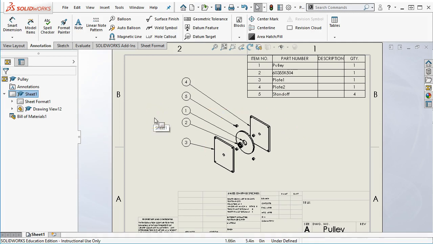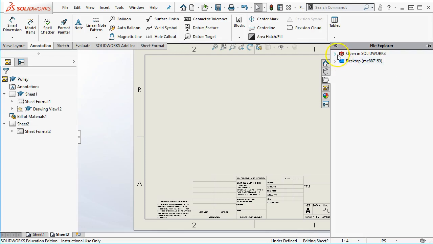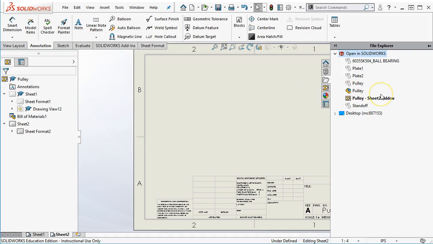I like the multi-sheet drawings just for the compactness, and so for my next piece, I'm going to come down to next to sheet 1, this little box, and it says add sheet. That creates my next sheet, and I'm ready to bring in the other part. So let's see, on this one, the easy way is probably going to be to go into the File Explorer and go to the Open Items. And I want to pull the pulley, so this one is actually open. The pulley is an open file and available.